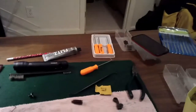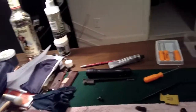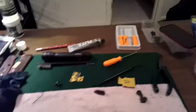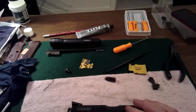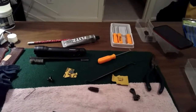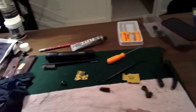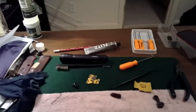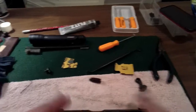But yeah, all I did is I just filed it slightly, a couple times on each side, like 5 times on one side, 5 times on the other, just so it goes fairly even. I try to keep everything symmetrical. That way one side doesn't have more taken off than the other. Plus, you only want to do a little bit at a time, because you don't want to go over. And some people, I think, do the trigger bar. I do the disconnector because that's a little easier to replace, I think. Probably a little cheaper too, but no biggie.